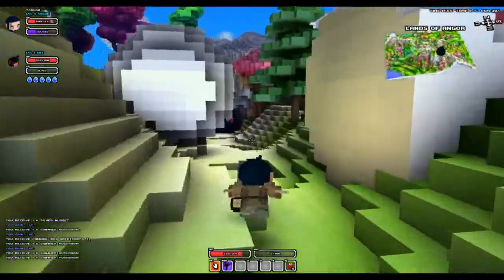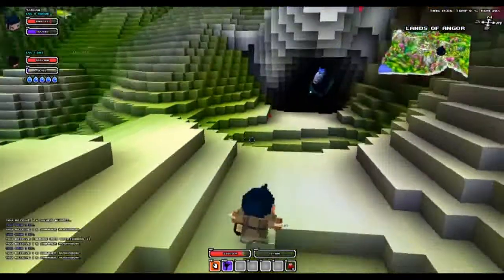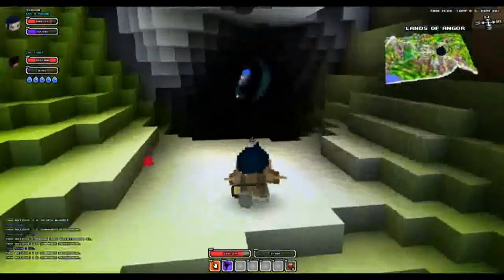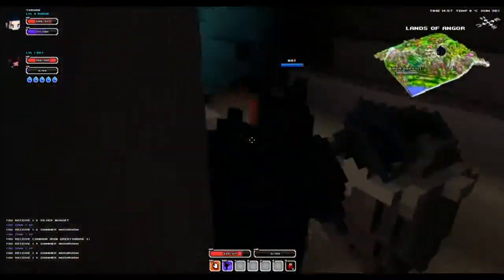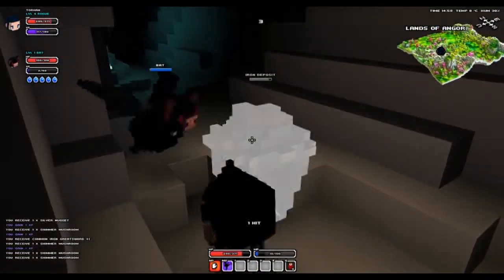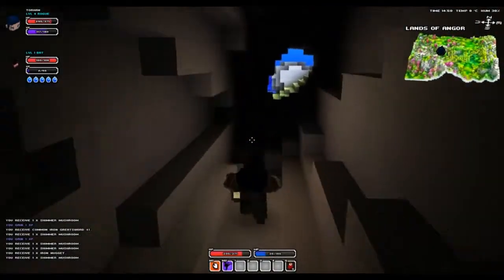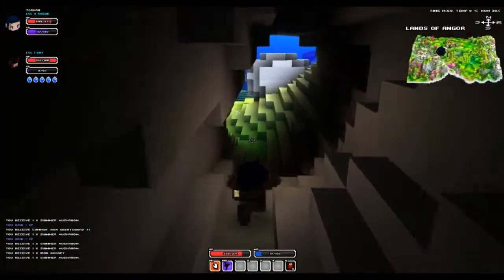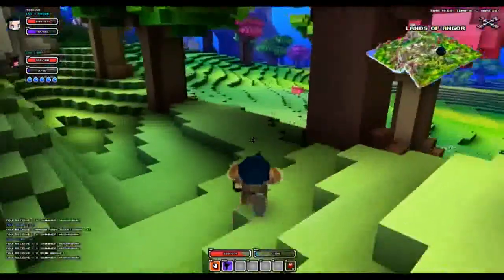Oh, hey, look. There's more cave over here. Sweet! Alright, let's see. What do we got? This would be an iron deposit. I don't know what those little glowy mushrooms are going to be used for, but I pick them up. Alright, so that looks like it was it.